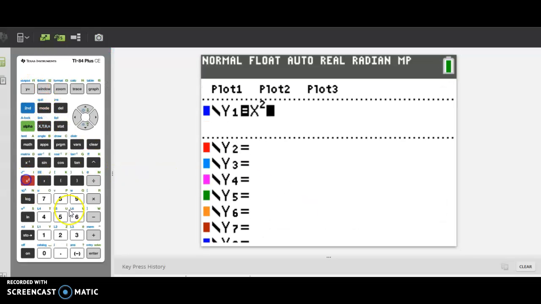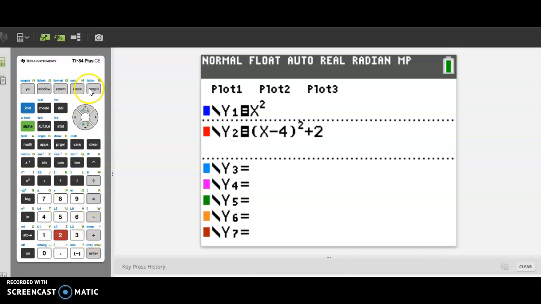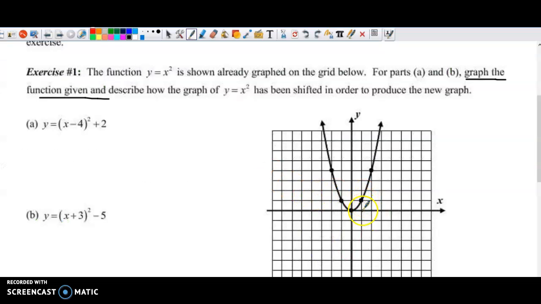So y equals x squared. And then on the same graph, I'm going to put in x minus 4 squared plus 2. What you should notice as my graph shows up is that my new graph's vertex is not at the origin, but it's shifted right 4, up 2. I kind of wanted that red color to show up. There we go. It goes up by the same pattern of up 1 and then up 3, up 3 on the other side. So the graph takes on the same shape, except the location of the vertex changed.